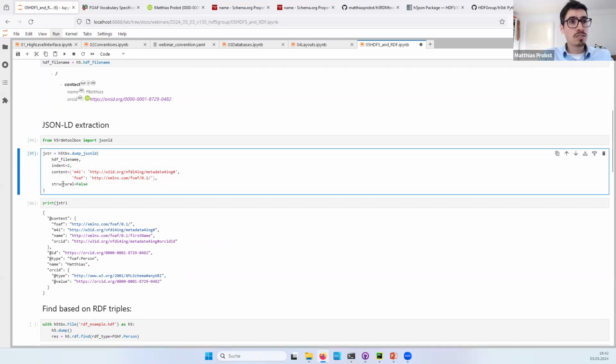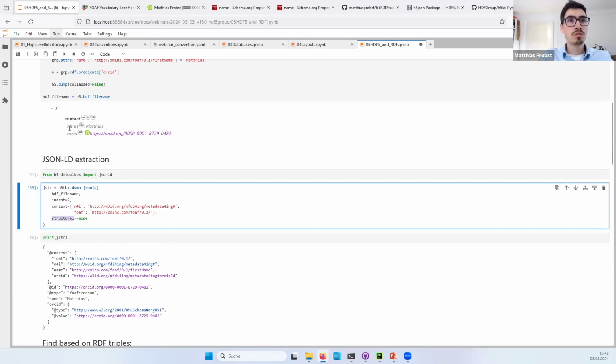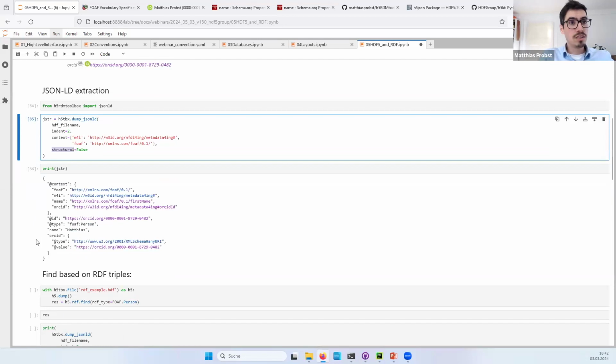Structural means that it should ignore the semantic description of the HDF5 internal layout. So the fact that there are groups and datasets and attributes should be ignored, and just the semantic description of what the attribute name means should be included. This is why you see no hint about HDF5 here.